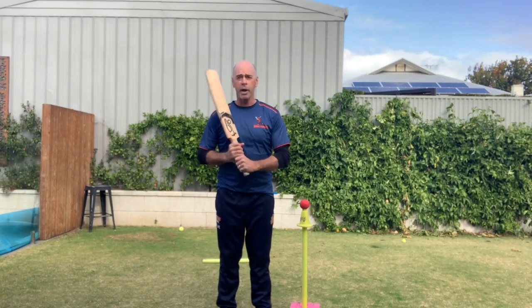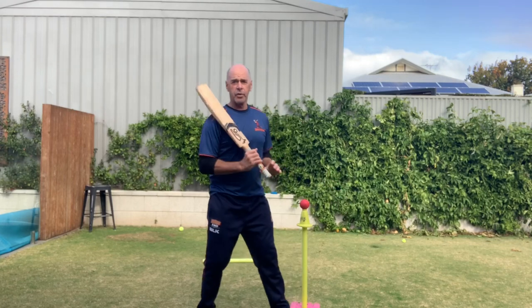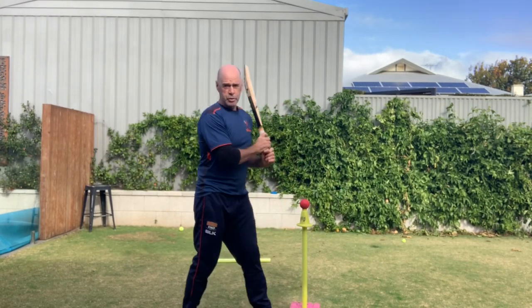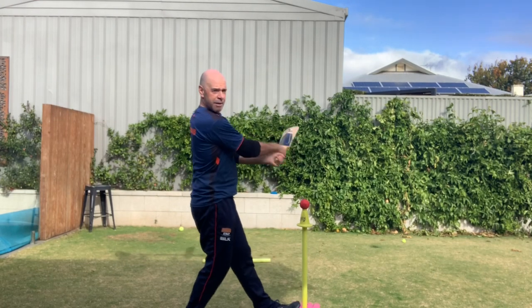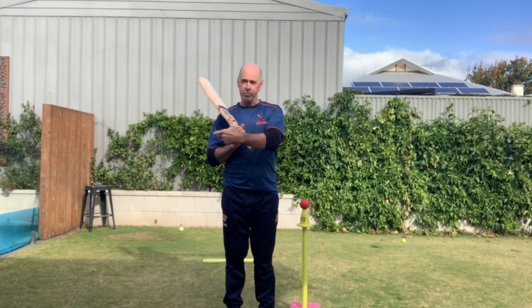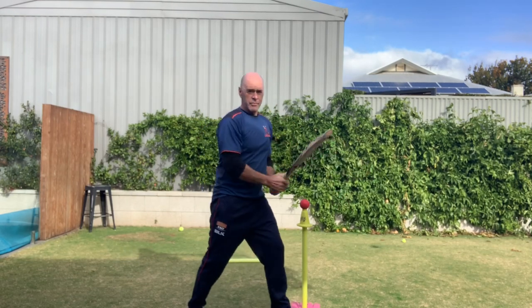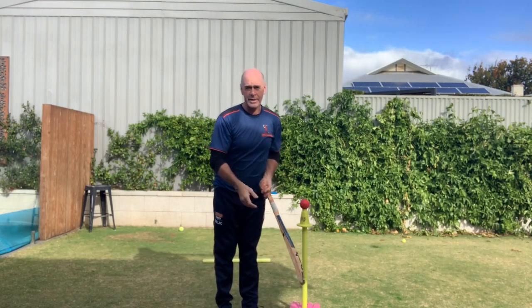Ricky Ponting, 100% front foot first, front foot step, push into his front foot, and then he'd execute his pull shot with a push back. But was he hitting the ball when he's on his back foot or still on his front foot? Or was it somewhere in between? So I'm going to demonstrate how Punter played it, the greatest player of a pull shot I've ever seen anyway.